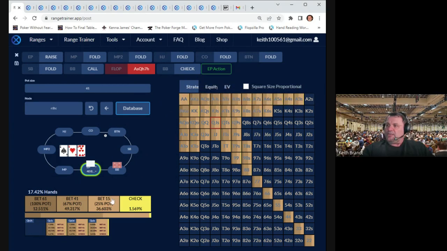Yep, and because if we combine, like you said, Rob, the 100% pot and the 67% pot, that's the big bet. That's almost twice as often as this small bet. So the default would be the big bet, but we could adjust to a small bet based on what we learn about our opponent.